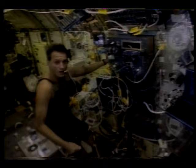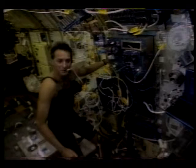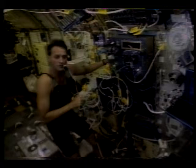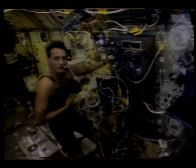Now, this rather debonair suit that I'm wearing is now called the Mark 1 mod of the RIP suit. And RIP, basically, is a respiratory plethysmography suit, which will measure our rib cage and abdomen contractions and expansions while we breathe. And this is measured over on our ALFIE KDT here. And with that signal that is routed to the ground, the PIs, Dr. Elliott, Dr. West, and Dr. Prisk, we're able to determine differences in how we expand our chest and how our muscles function in space when we breathe.